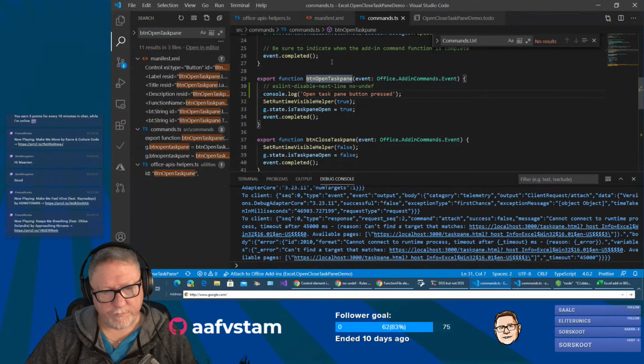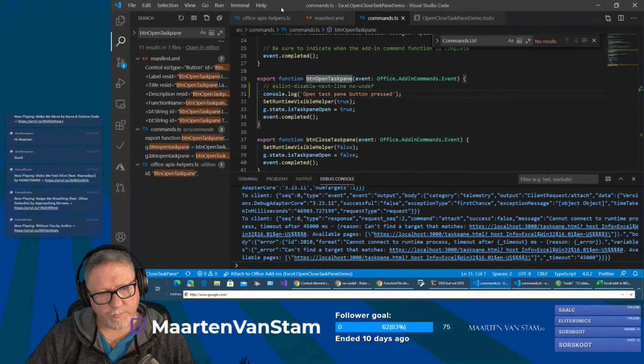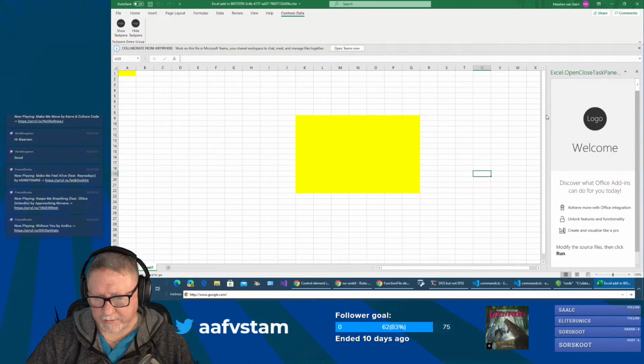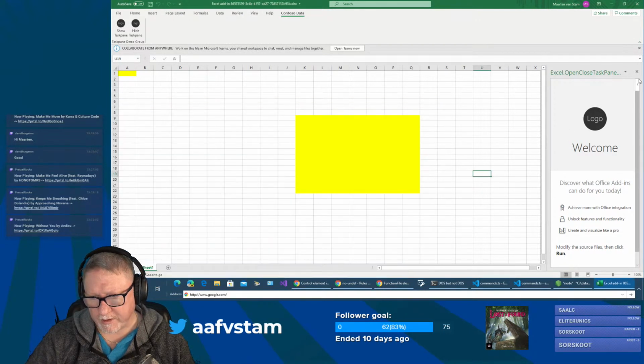Let me think. How can I get the debugger active in here? It's basically this thingy here. I'm unable to debug it right now.